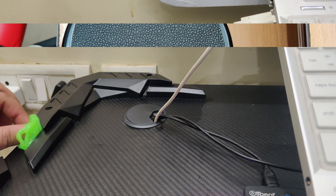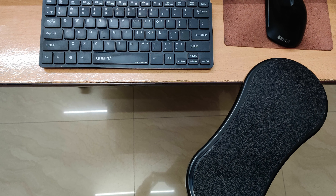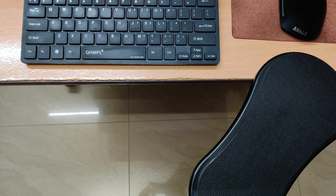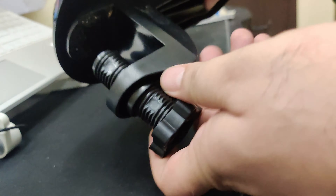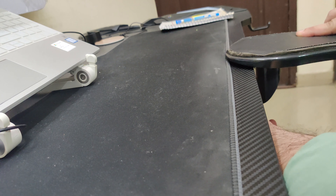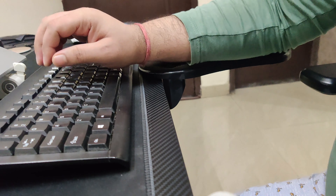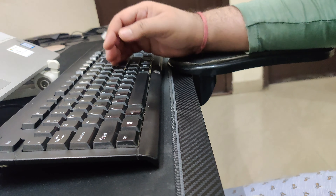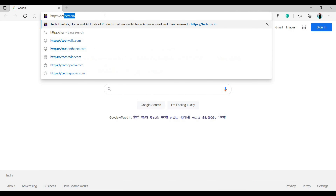The last one on the list is an Arm Support. You know how the doctor keeps saying that you need to keep your shoulders and arms at 90 degrees — well, this arm support will just do that for you. You get one piece in the box that can move 180 degrees at any position, and it can be easily fastened to any kind of table that is 5 cm thick. The only con I have with this device is that the top layer of memory foam wears out over time. I hope you like the lineup of devices. Until we meet next time, you have a good one ahead.